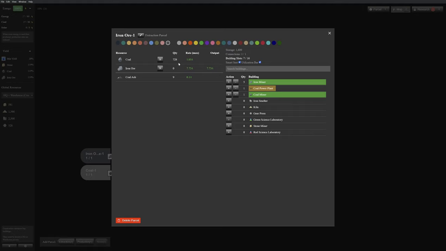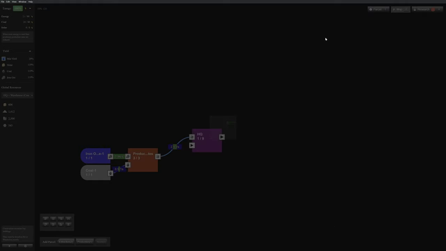Yeah, that's producing lots and lots of coal. It's just not passing it all through. Because the coal is to run the power plant, which is producing enough energy, I'm guessing. But yeah, it's producing ash, so it must be producing energy. It's moving all the iron ore out. Okay, let's ramp that up then. Iron miner. We don't need the iron smelter, because that's what this is doing. This is smelting the iron.